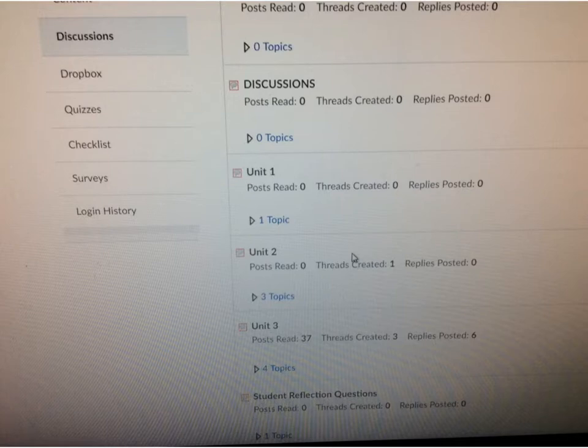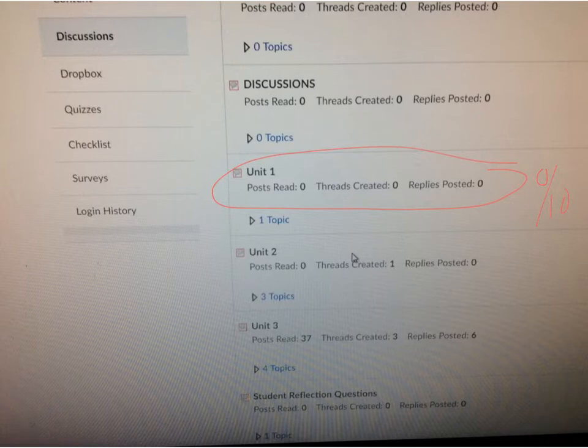And so what I'm looking at, when I do the marks for each student, I go into this area. It's called the user progress, and you can see it as well on yours. And it shows me specifically for Unit 1, for example, that you didn't create any discussion posts at all. You didn't read any, excuse me, and you didn't reply to any. And so I had to give you 0 out of 10 on that.